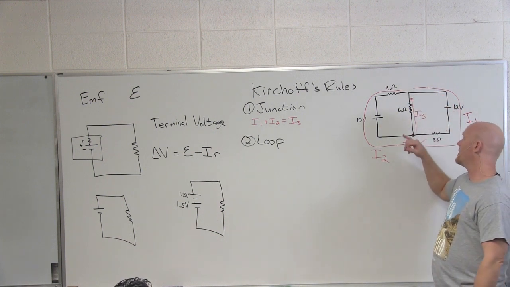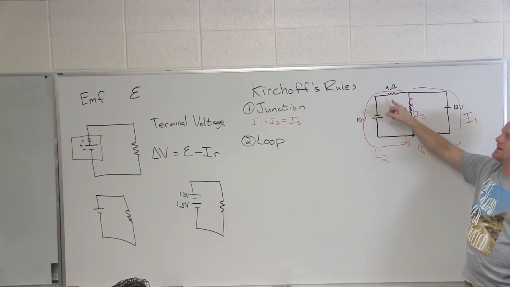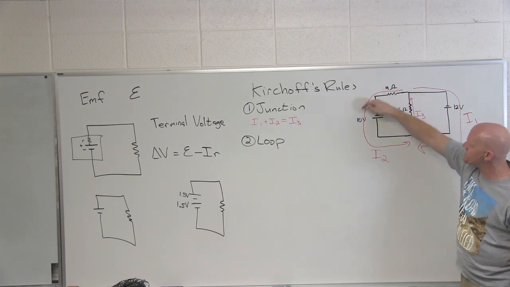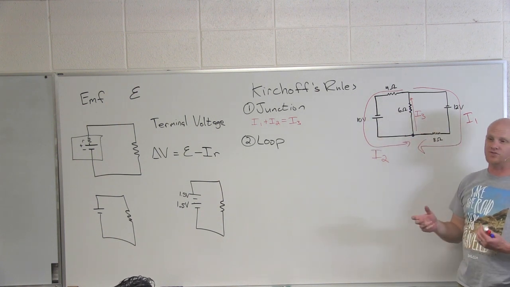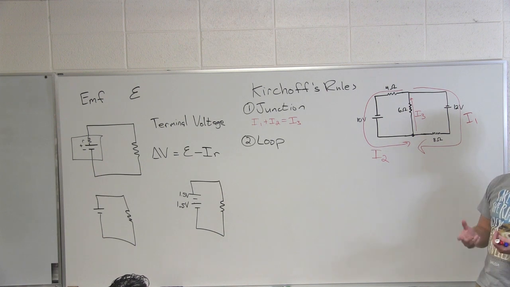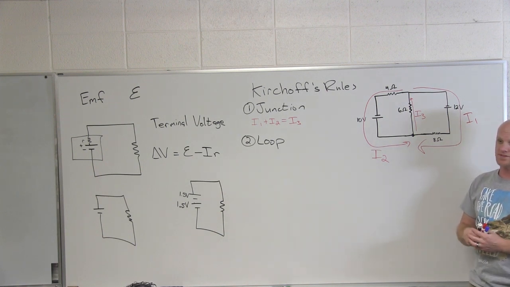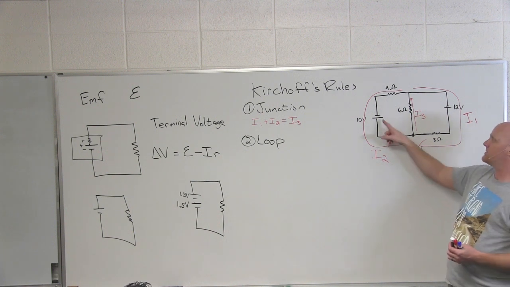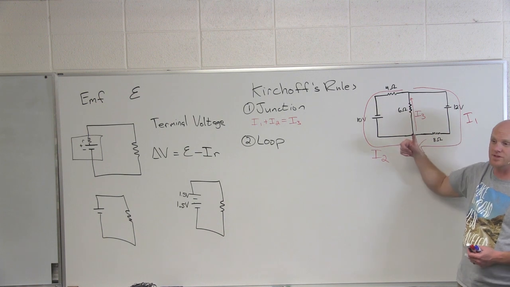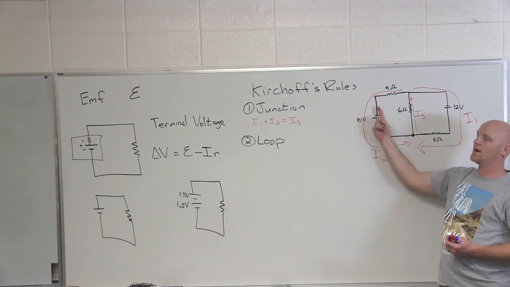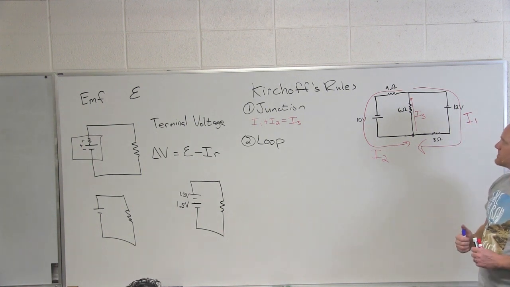We'll also find out that as you're going through resistors, you typically have a voltage drop. If you go through a resistor in the direction that the current is flowing, the way you've designed it, that's going to be a voltage drop. But if by chance you go the opposite direction, we'd look at it as a voltage increase going through that resistor. Also, if you go across a battery from negative to positive, that's a voltage increase. But if we went the other way, we'd look at that as a voltage decrease. We'll see where this becomes relevant in some of our loops here.